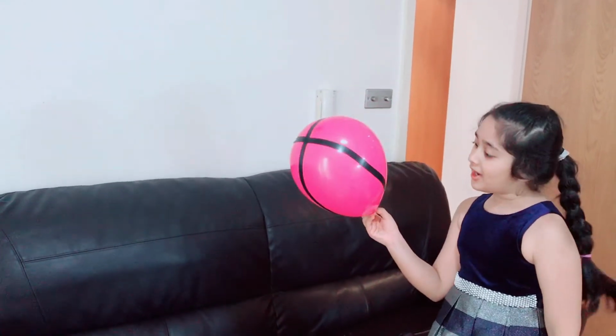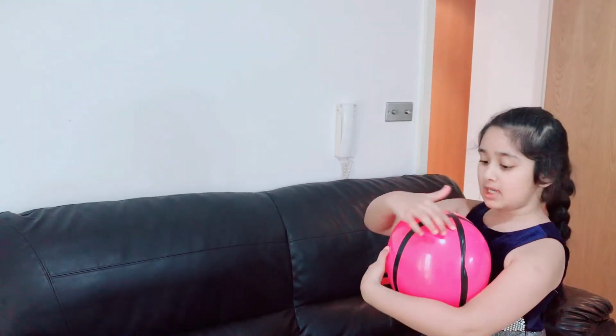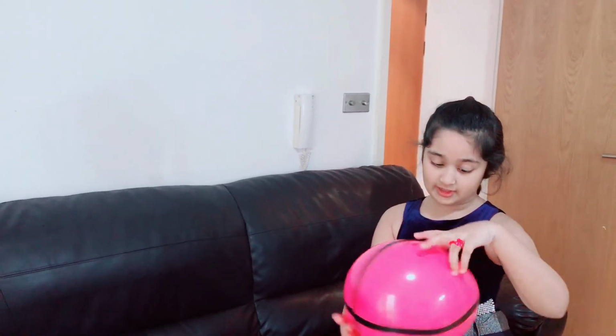It looks like a ball, right? So you need a black tape to do like this, to make it like a ball. You see, it looks like a ball.